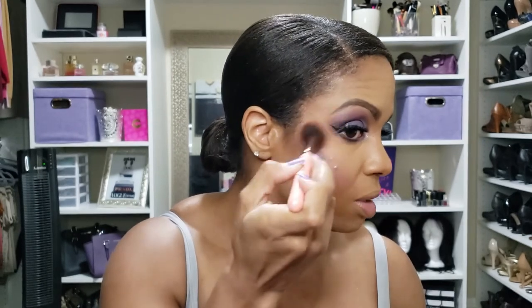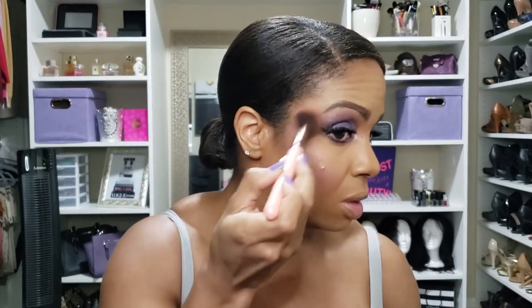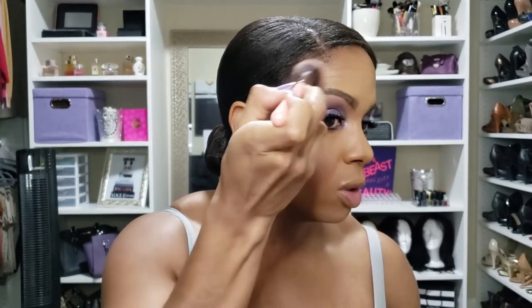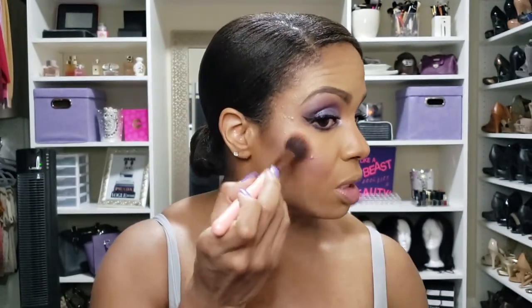Of course, these stupid bumps won't let me be great, but we're gonna act like they don't exist. And now I'm gonna go back over it with Gilded, because I want it to be a little more cool toned instead of so gold. Putting this on my Cupid's bow here is just gonna help make my lips look a little poutier, as if I need help with that. I'm gonna take this middle celestial shade just because.